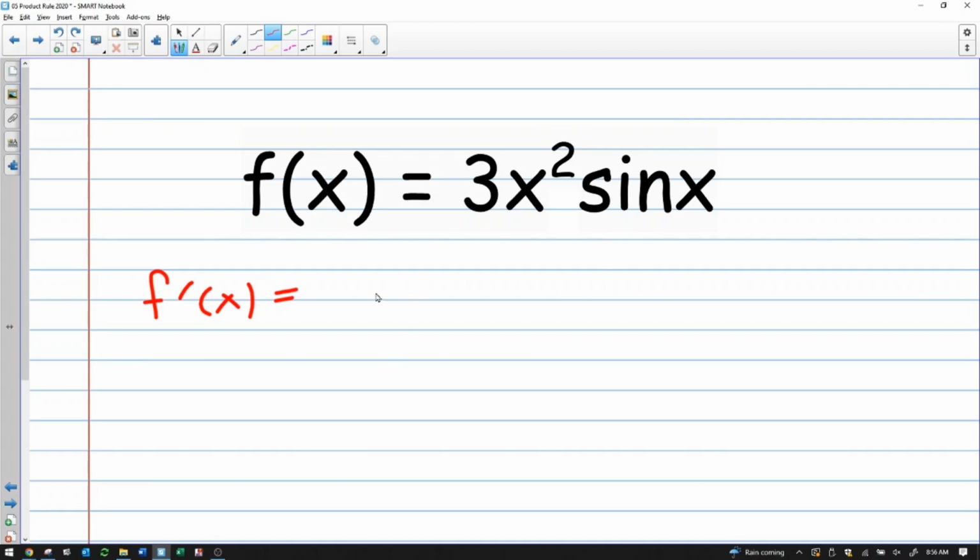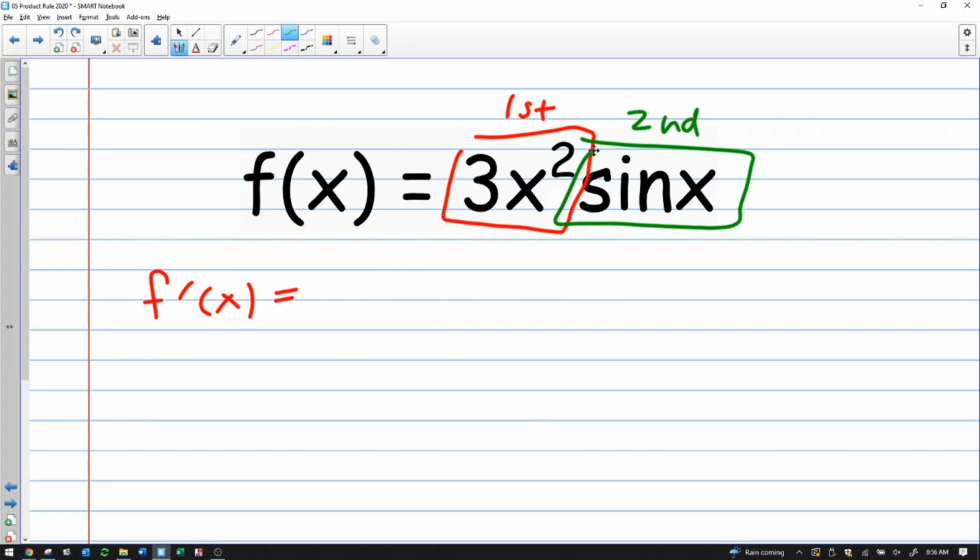Okay. So this will be, figure out what your first is, figure out what your second is. Now, I'm going to throw this in there, and it may confuse you. Do you see that the 3 is a coefficient being multiplied by everything in here? It's a factor. So you could pull out the 3, just take the derivative of the x squared sine x with product rule, and then push the 3 back in. But when you push the 3 back in, you have to distribute it. Okay, so it's a lot easier just to make the 3 part of the first. So I'm just going to make the 3 a part of the first expression.